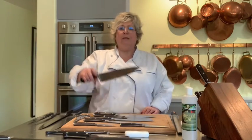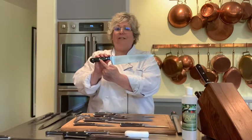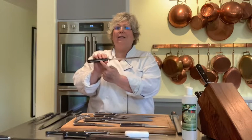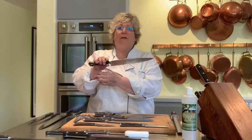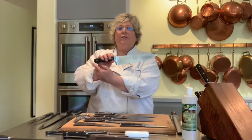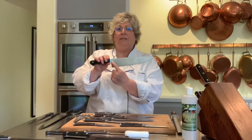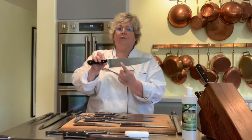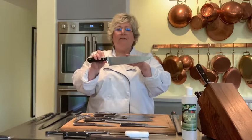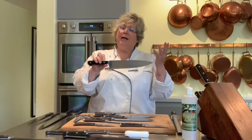I'm going to start with the anatomy of a knife because you might not know what it is. Here's my knife. This is obviously the handle. You have the rivets. This is called the tang. You see that? The tang is basically the metal part of the knife that goes through the handle. This is the butt of it. This is the finger guard, the piece that comes down and meets the blade. This is the bolster. This is obviously your blade, the cutting edge, the spine of the knife, the point, and this is the tip of the knife. So that's the basic deal of it.